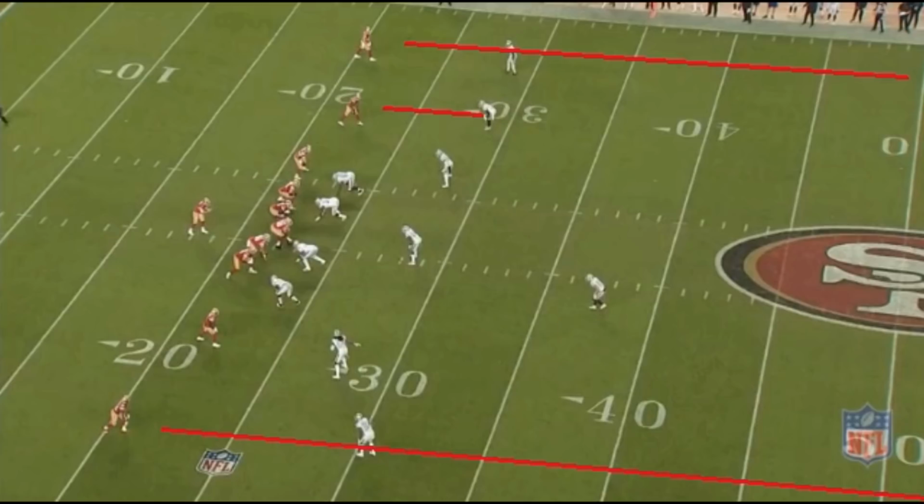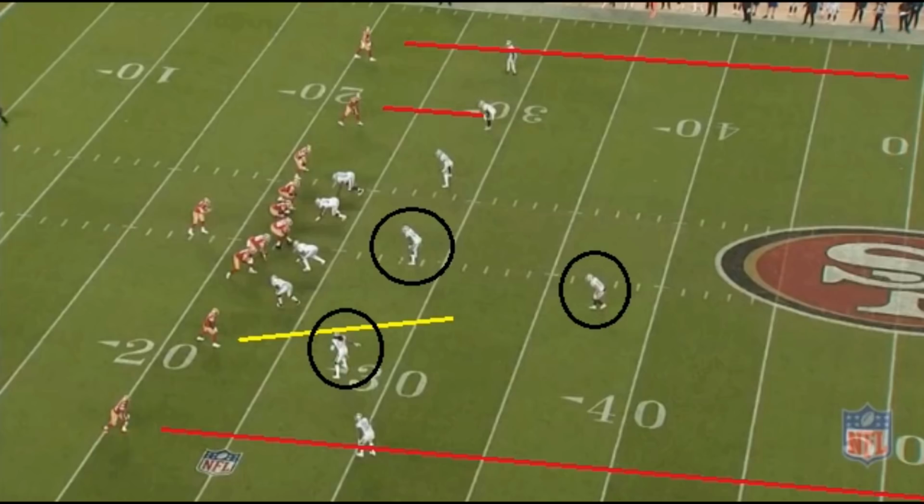Now, I think Richie James is supposed to run a post corner here. This should occupy the defensive back, the middle linebacker, and the safety, in theory. This should leave George Kittle one-on-one against the defensive back in position to make a catch for a first down. Remember, it's 2nd and 12 here.